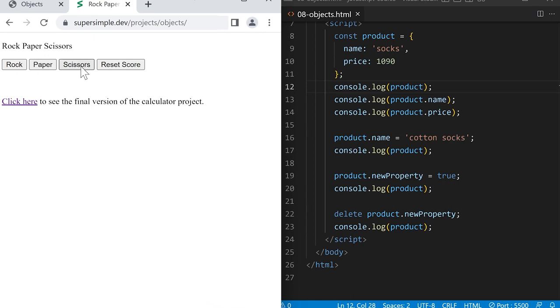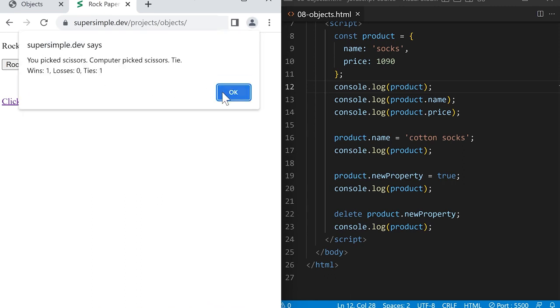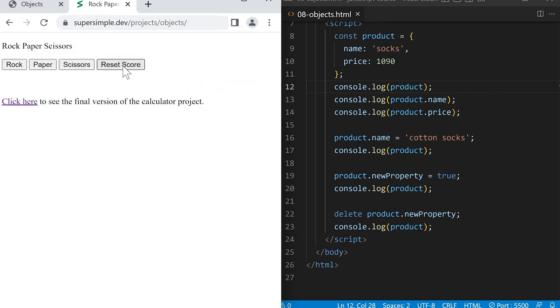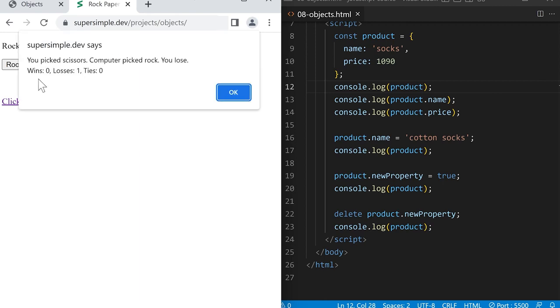So if we play the game a few times and add to our score, and then click the reset score button, this will reset the score back to 0. So if we play the game again, the score starts from 0 again. So we're going to learn how to use objects to create this feature. Let's press OK.